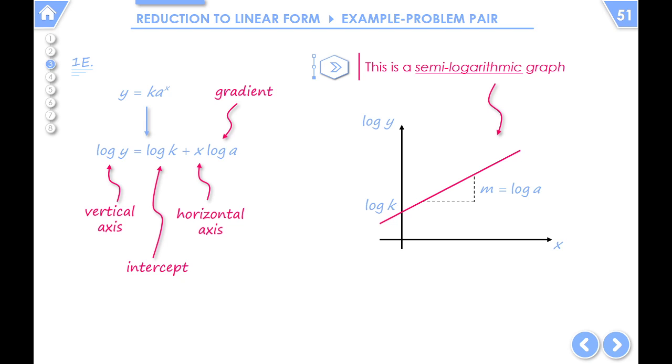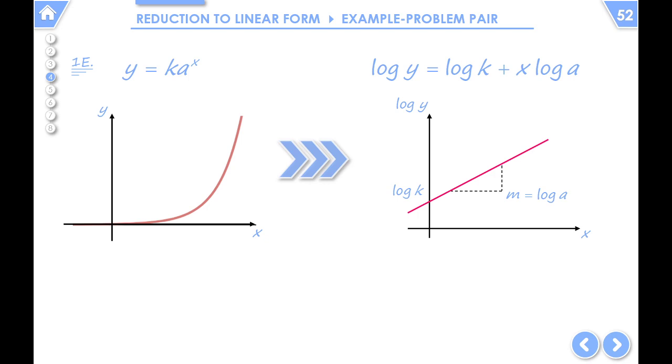Now, there's a lot going on at once here, so don't worry if at the moment you're feeling, wow, this is going a little bit over your head. As we go through the example, it'll hopefully start to make sense when we start to put some numbers into it. Okay, so the general idea is this. We're going to take an exponential curve, and by rearranging it to write it like this, the exponential curve will become a straight line. And the reason that is good is because with a straight line we know how to find the intercept and we know how to find the gradient. We've been doing them for years. Okay, so by finding the gradient and the intercept, it will allow us to find the values of k and a, and we'll be able to find out the equation of the original curve.